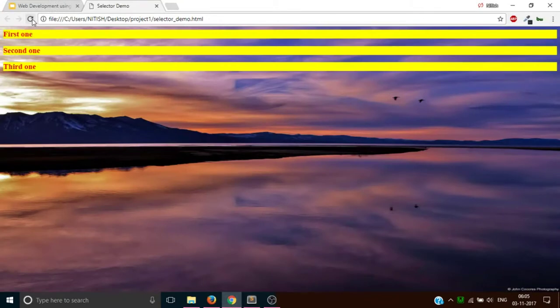But now you can see a problem. Once you specify any property to the element, it gives the property to all the elements present on the web page. But we don't want that. What we want is to individually control each of the elements so that we can style them.